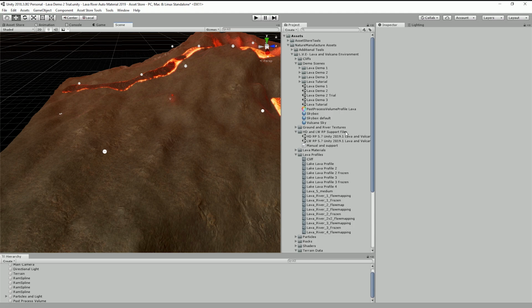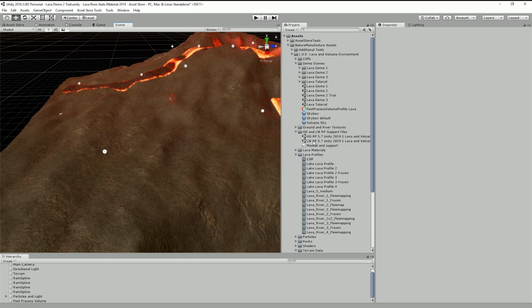Remember that you also need to change a lot in these versions, and from time to time we will also provide new support files to support new versions of the RP, because it's very fluid there. For LWRP it will rather stay the same for a longer time, but for HDRP, yeah, changes are very fast, and we will simply provide such a pack from time to time.